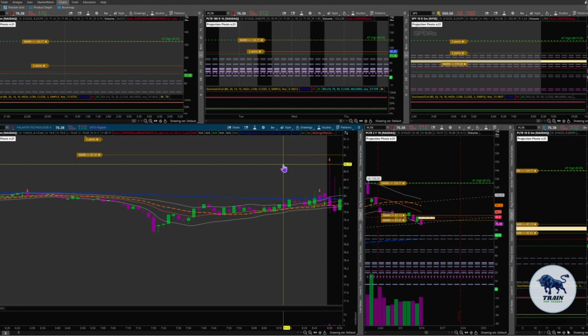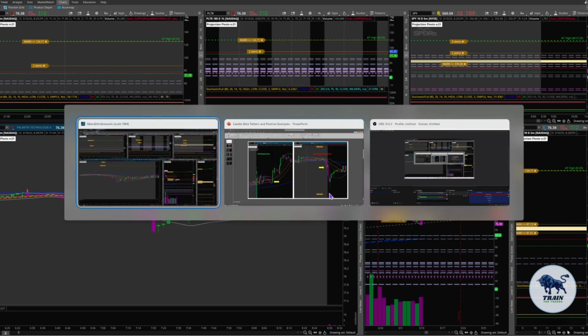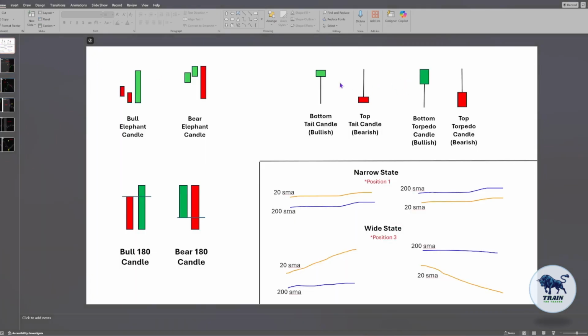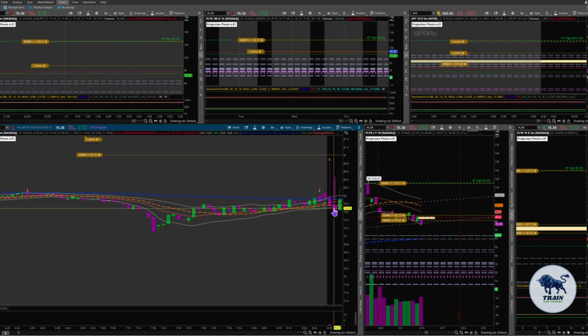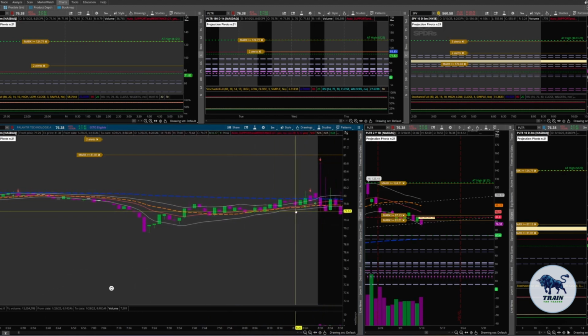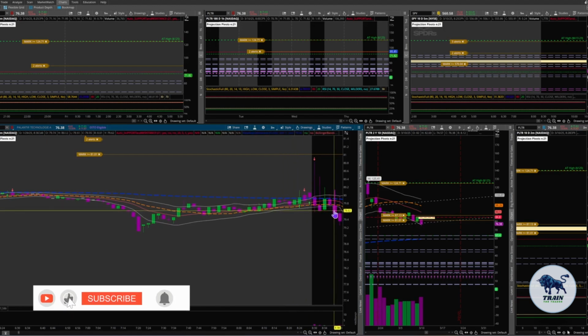We're in position 1, narrow state. We have the pattern that we named, the topping tail bars, which we learned, right? Look like this. Topping tail bar. Look at that. Topping tail bar. And not one, not two, but three of them right off the bat. So you can enter puts as soon as you get a break of this zone right here. Let's see if we get it. Boom, boom, boom, boom, bam. Look at that entry right here. See that entry? This is where you would enter.